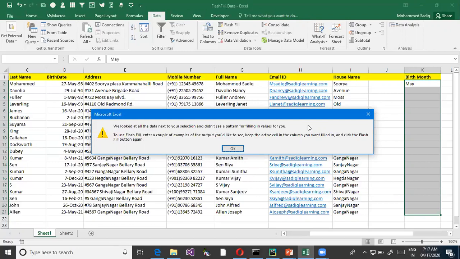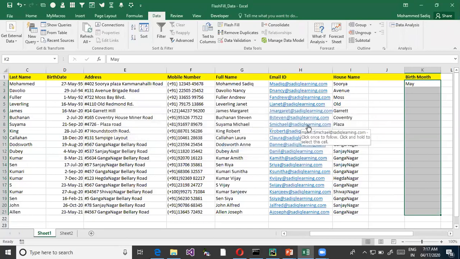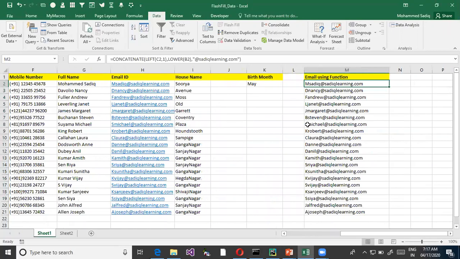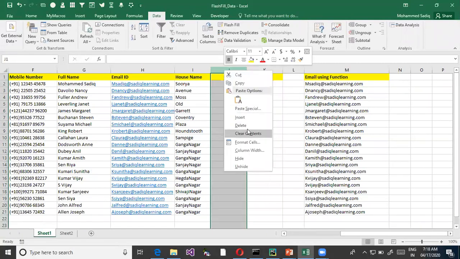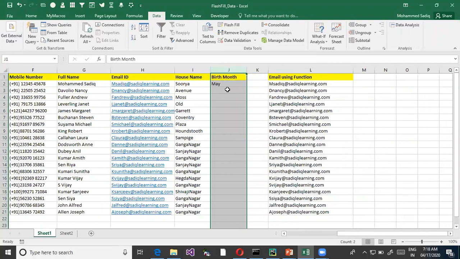But if you want the data after skipping some columns or in a different location, you will not be able to do the flash fill. In that case, the solution is to learn formulas and use them. But if it is immediately next to the data, flash fill is one of the best features.